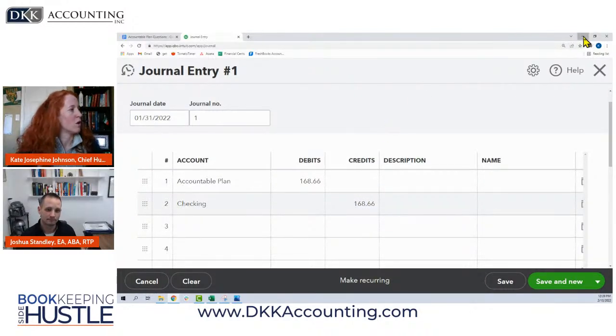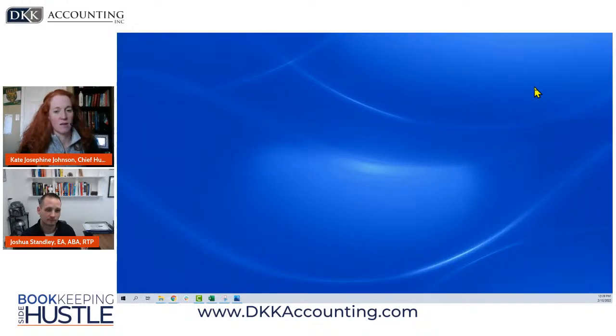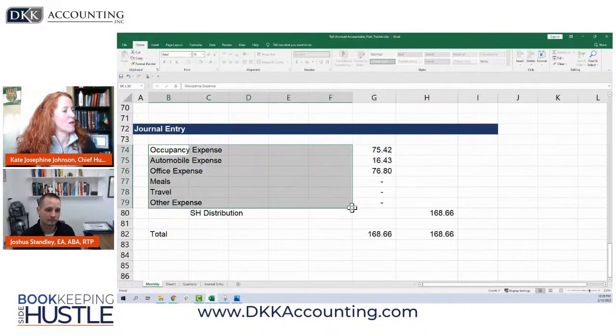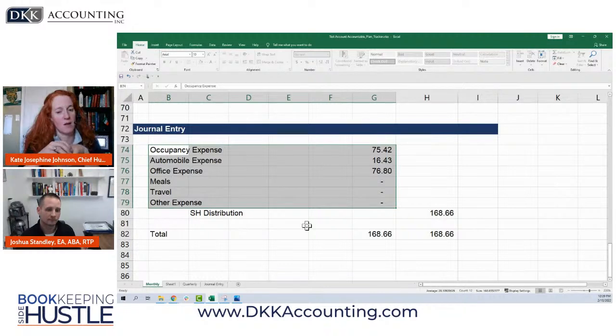And just to be clear, we have simplified this journal entry down here. Josh is saying that this is the super thorough way to do it. But I like his example of just having one thing called accountable plan expense, which I still think is going to be wildly more documentation than most people out there. People aren't on the ball about this, I wouldn't think. So even just calling one account accountable plan seems like a reasonable thing to ask clients to do, and it gets the point.